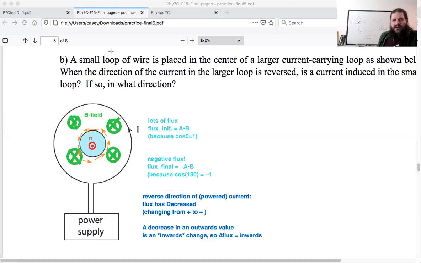So the physical result is the same no matter which normal vector you choose. Mm-hmm. I would say it's usually going to be easier if you choose a normal vector that aligns with the existing magnetic field. In this case, the magnetic field is changing direction, so you could use either one. I find it's usually easiest if you choose the normal vector that aligns with the original magnetic field if possible. But again, it works. It's just a matter of which one's easier to visualize. Okay, thank you. That makes sense. Any other questions on part B?